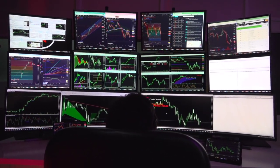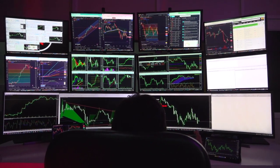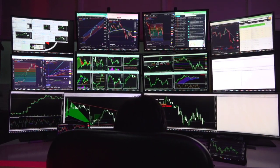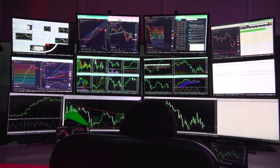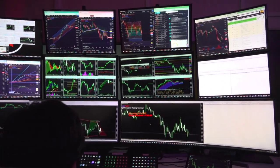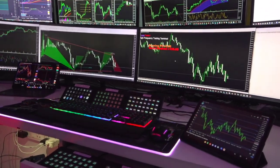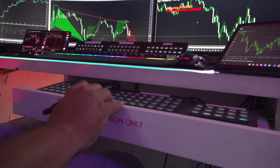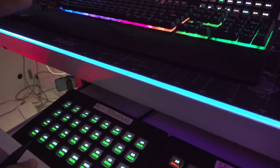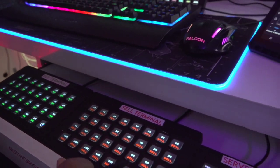We are here with state-of-the-art technology tools, and we are going to do live trading with the help of these tools. These are extremely helpful tools which have been created by our trader teams. So this is not some normal setup or a newbie trader setup or anything like that. This is pure professional, institutional level trading tools, which you can see here.